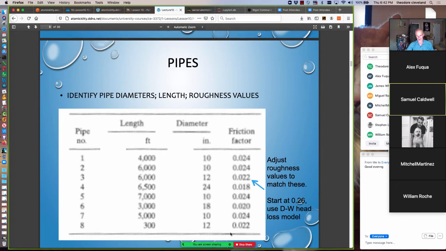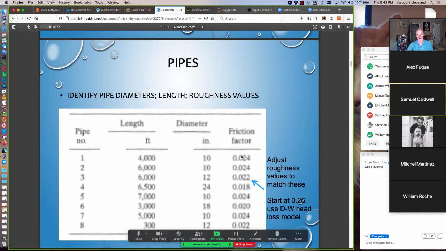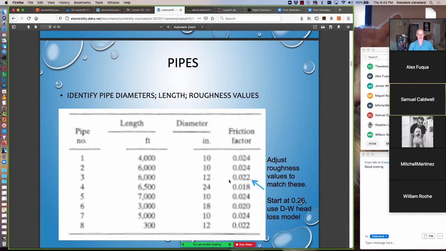And this particular example is taken from Walski and James, an older document. And in their document, they provided friction factor as the entry point for making hydraulic calculations. EPANET and similar computer programs don't actually use the friction factor as an input value. Instead, we provide absolute roughness heights of the pipe material, and friction factor is ultimately computed.